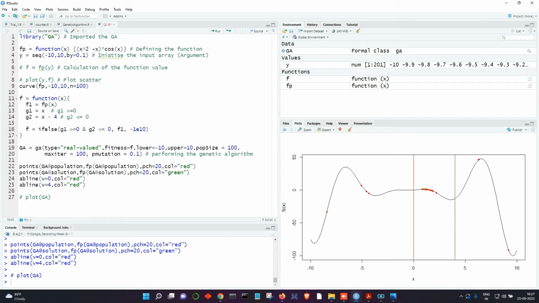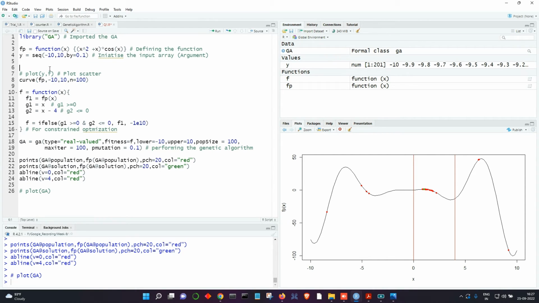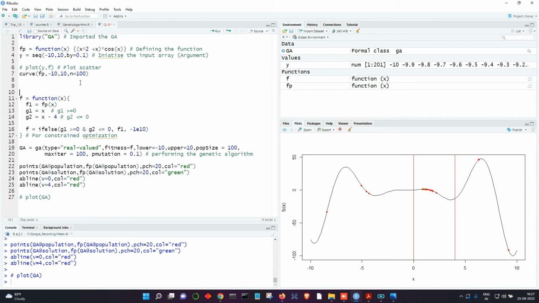Okay. So now that we have seen these concepts in a single variable function, let's go to the multivariable function. Before that, let me just comment here, constraint of genetic algorithm or optimization, and you can even remove this to avoid any confusion. This is for constrained optimization.